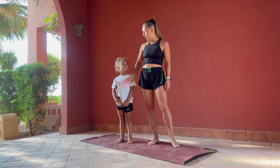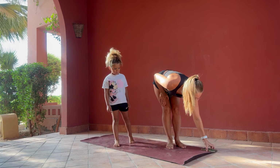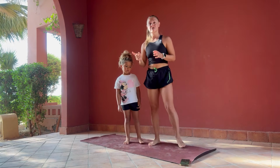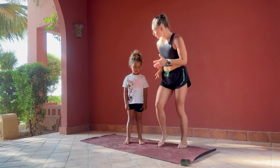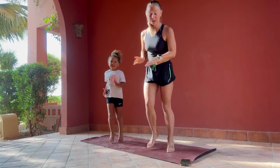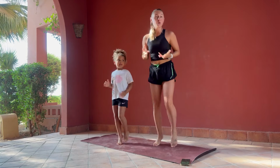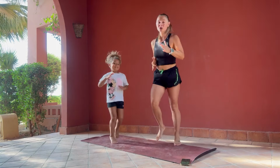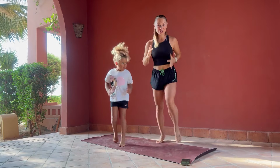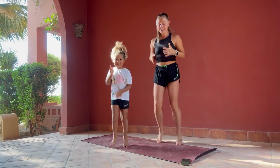And off we go. So you ready? 20 seconds of work and 10 seconds of rest. We're going to start with running on the spot. Here we go, 20 seconds. Move. It's still a warm-up, so take it easy. Don't push yourself too hard. All we want for now is just to get moving, to bring the blood flow to the muscles.